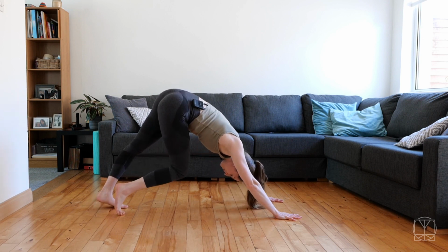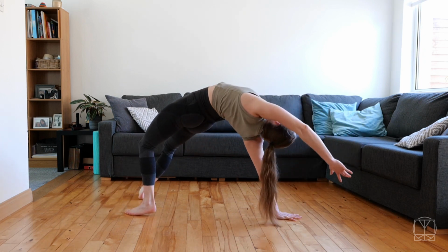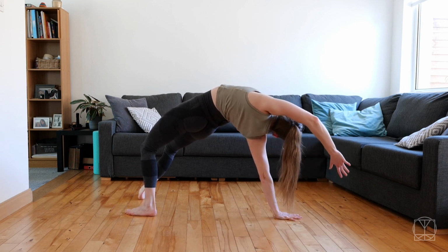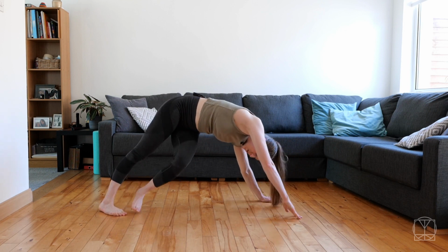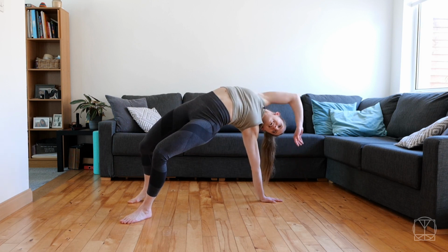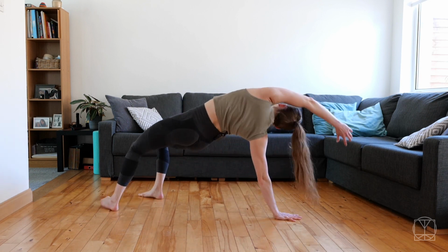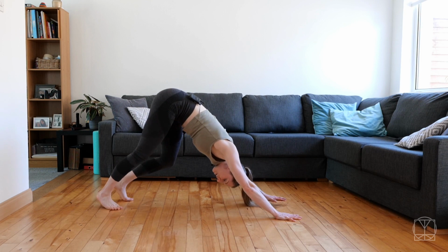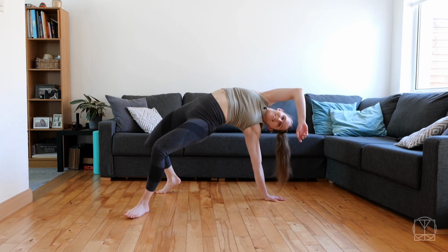So you're going to take one of your feet and step it underneath, lift off one of your hands, rotate the hips up into the thoracic bridge. So we're not putting that hand down like we did with the crab, just leave it hovering. Then rotate back, hand back down, foot back to the original position, and we switch sides. Left foot comes under, right hand lifts, thoracic bridge, and then back down, hand down, foot replaces itself, switch sides again, rotate the hips. You'll notice as I step through, I am adjusting both feet. So just adjust your feet to wherever they feel comfortable as you do the thoracic bridge.